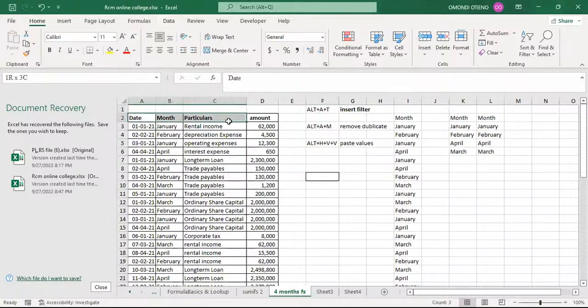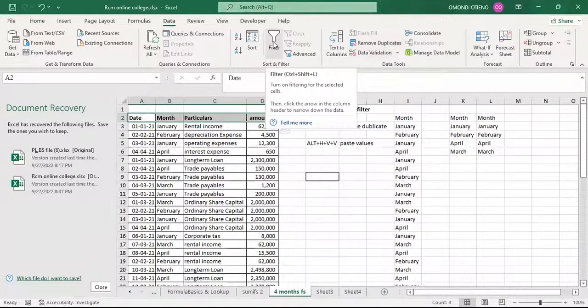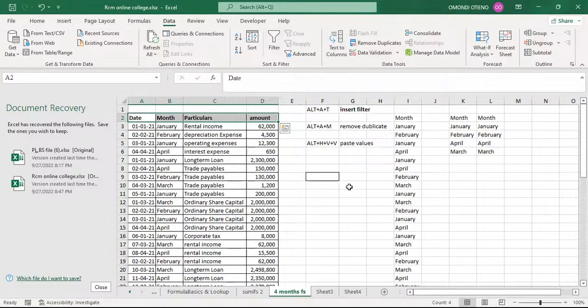My first step is to highlight the title. That is applicable both sides. I move to data. I'm seeing remove duplicates and also insert filter. So going through this process to move to data, again, look for it. I simply hold Alt AT and it automatically gives me that. If I want to remove duplicates, Alt AM, it will just reduce this process of moving to data.